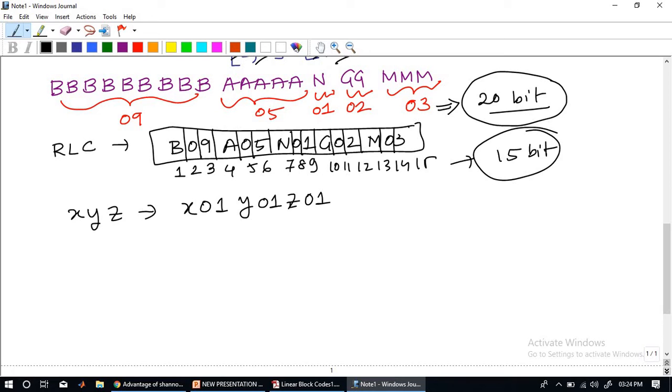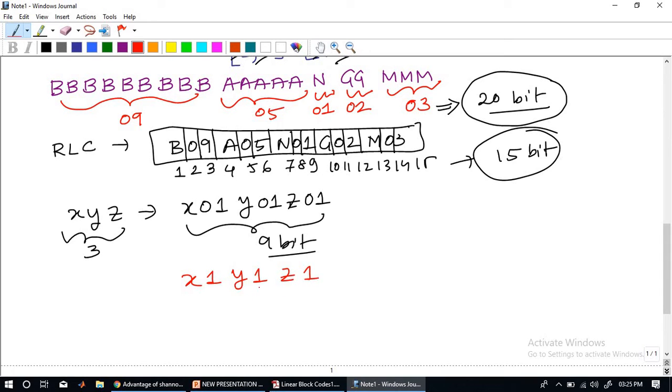So basically your 3-bit representation which was here, now it has been extended to 3, 3, 3 or 9-bit. And even if it is 9-bit, arguably we can remove this 0 and that also will represent the same way. So suppose I represent this way: X repeats 1 time, Y repeats 1 time and Z repeats 1 time. Even if this is the case, you can see this happens to be 6-bit. So which was 3-bit before the coding, it has become 6-bit after the coding.